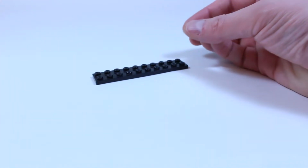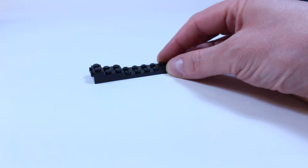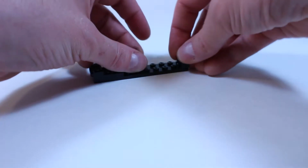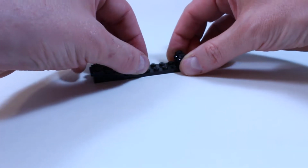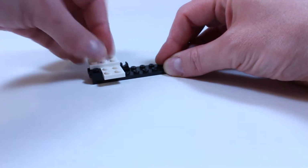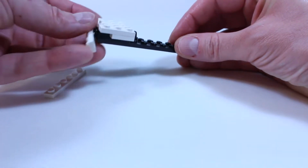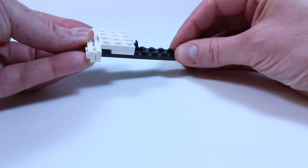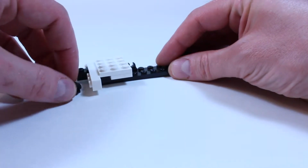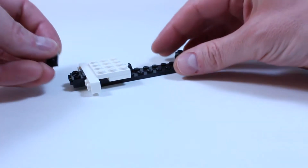We start with a 2x10 plate, a 2x2 modified plate, a 1x2 plate, a modified tile, and two headlight bricks. Now we need a 2x4 plate, two 2x3 plates, and two 1x6 plates. Two headlight bricks on the front. And a 1x2 plate.